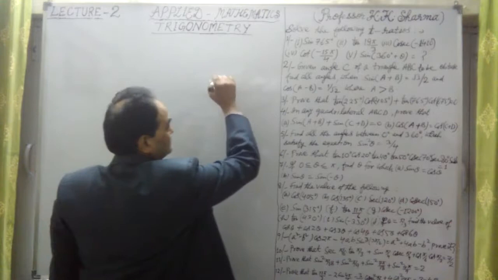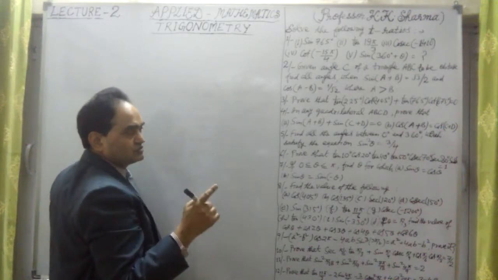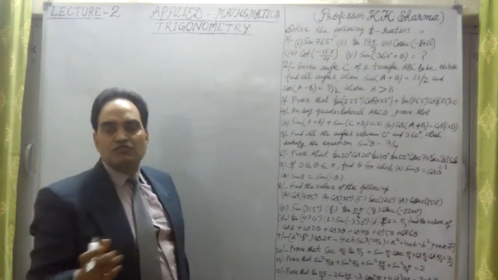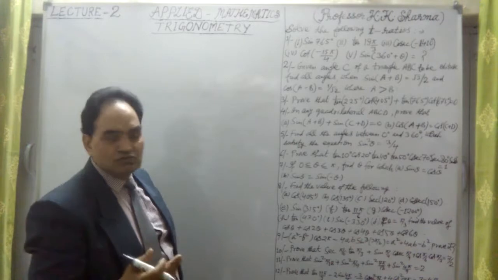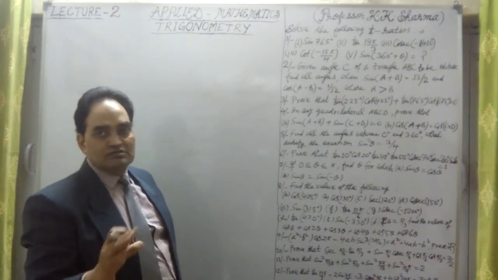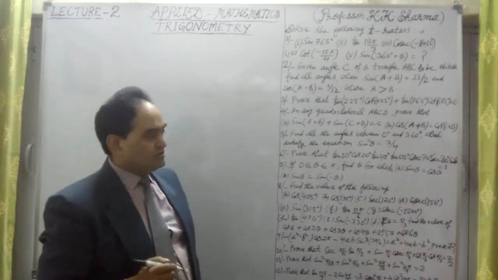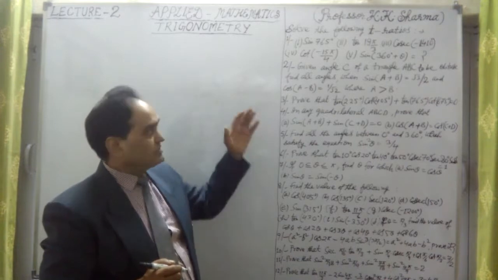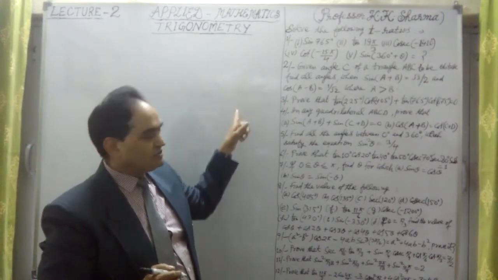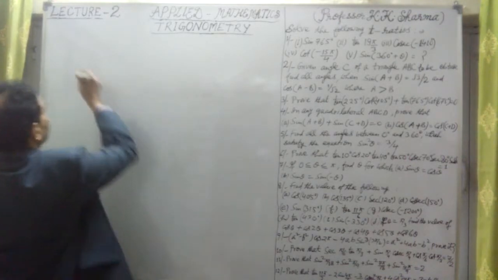The formulas we consider are n into 360 degrees plus theta and n into 360 degrees minus theta. We talked about the trigonometric identities, formulae, and shortcuts for different angles. I will remind you of them whenever the question arises, and whenever the requirement comes up, I'll mention which formula we have used here. Now, question number 1.